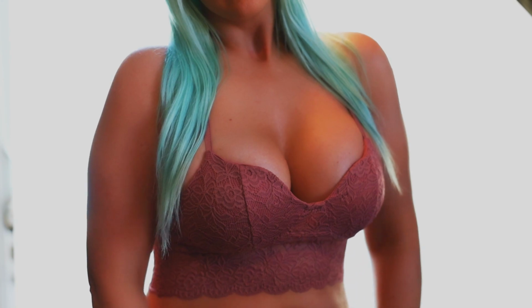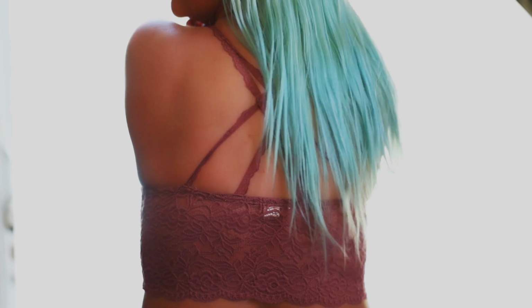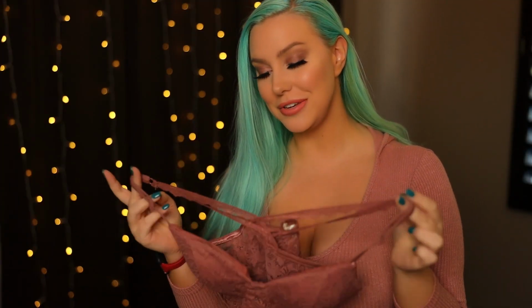It doesn't feel comfortable. It is cute, however, and it does have quite a bit of cleavage. The back has this little X design here. That is cute, but overall I would say this is definitely not going to provide any support, and it's going to feel a little bulky on big boobs unless you kind of just want to stuff them in there and don't really mind. For me, I will probably wear this when I want to do some kind of photo shoot or something, but if I'm just moving around the house doing any kind of setup for my videos, this is not going to cut it.